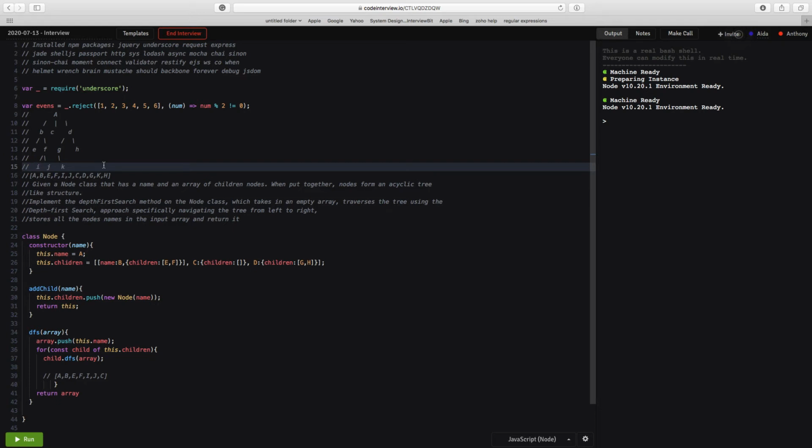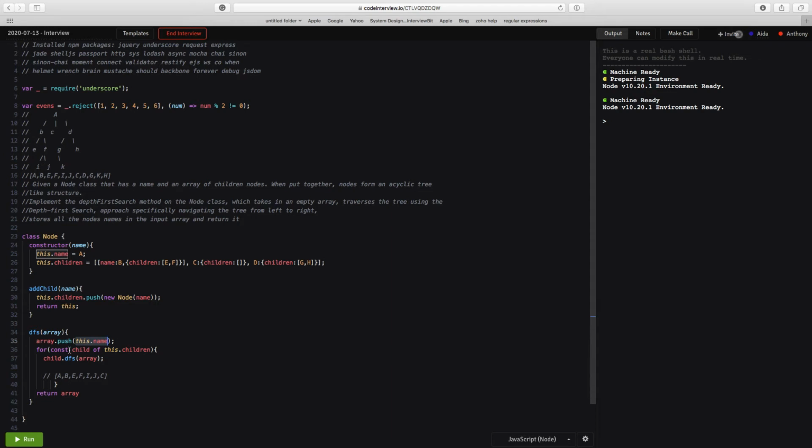I don't know if I can visualize that quite clearly yet, but it's okay. What I understand is that we start from the root node, that's A. Then it goes inside the children.